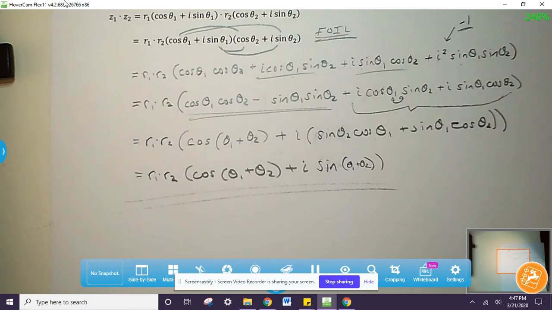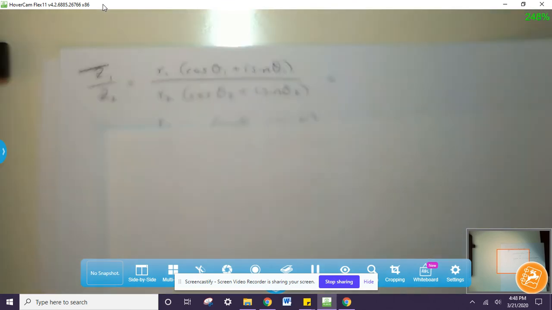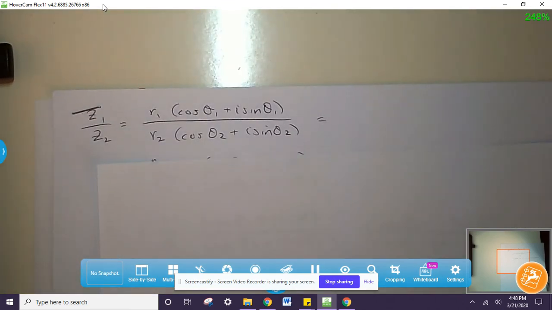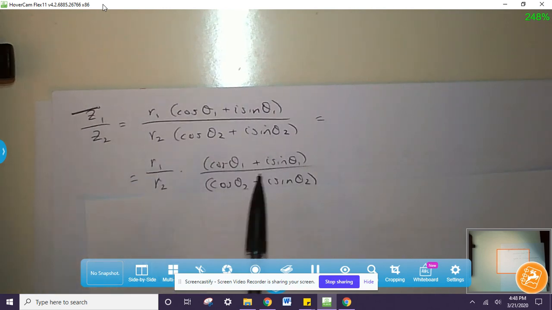If you're interested in trying to derive the formula for division, it's a bit more challenging. It's actually quite a bit more challenging, but it's pretty cool. So if anyone wants to try it, feel free to contact me if you succeed, or contact me if you have a question. I can give you hints as you go. And to derive the division formula, you would start with this. And you can pretty easily separate the r1, r2 out front, and I'll leave it there for you. If you want to try to derive that division formula, let me know if you have any questions with it.